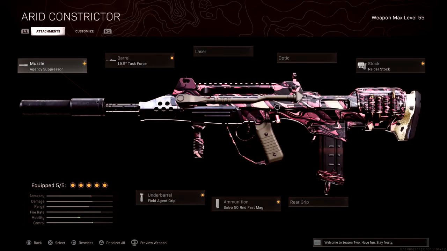This is a pretty good class setup, right guys? Or I should say, what was a good class setup, because once again guys, another disclaimer. Due to the Season 2 update, some of these attachments were finally fixed and reverted back to how they are supposed to originally work. So, this class setup may no longer be as good as it used to be. For example, the 19.5-inch Task Force Barrel now has a lot more recoil than it used to have. So, yeah guys, you could try this class setup and see how it goes, but I don't think it's going to work out as well as it will in these gameplays.